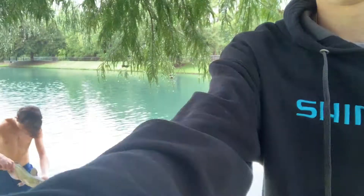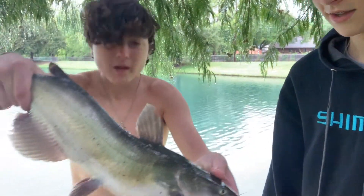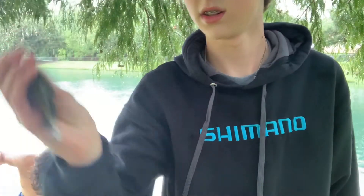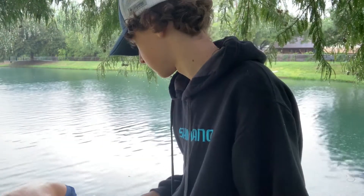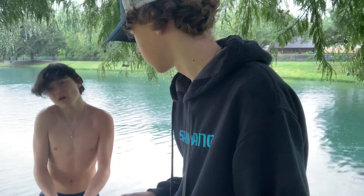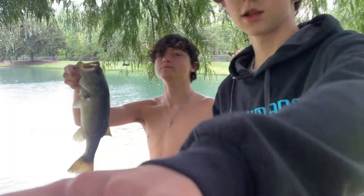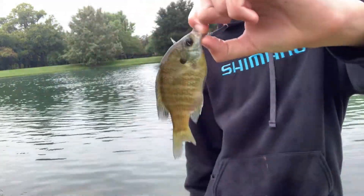Let's get him in the cooler. Check this out — look at that channel catfish we just caught! Let's put him in the cooler. All right guys, second cast of the cast net — we got a good largemouth and a bluegill, just a little one. Don't forget to kill our bass bait. Look at that — that's probably a primo one. Let's get him in the bucket. Absolute mondo — look at that bluegill!